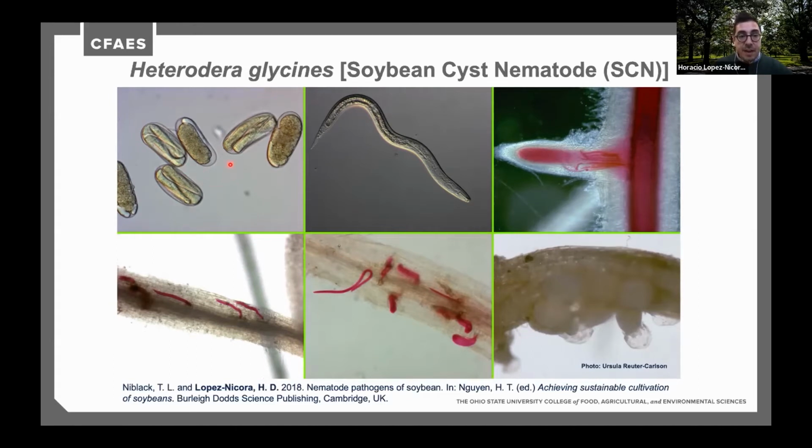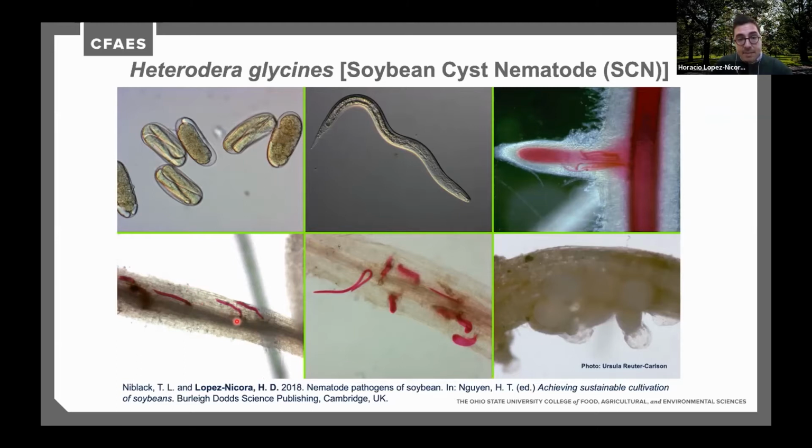When conditions are favorable, these eggs, and you can see that some of the nematodes are wrapped inside those eggs, will hatch into this second stage juvenile. This is the only infective stage of the Soybean Cyst Nematode. With the aid of this stylet on the head of the nematode, it will be able to penetrate the soybean roots. Here we're staining the root and we're seeing how the nematodes get inside the root and migrate, causing physical damage already to the root. They will migrate to the vascular cylinder.